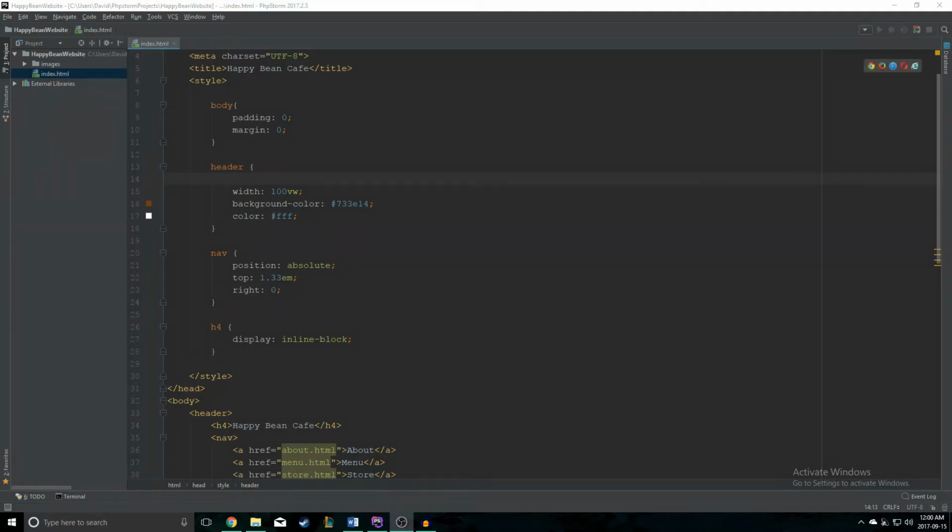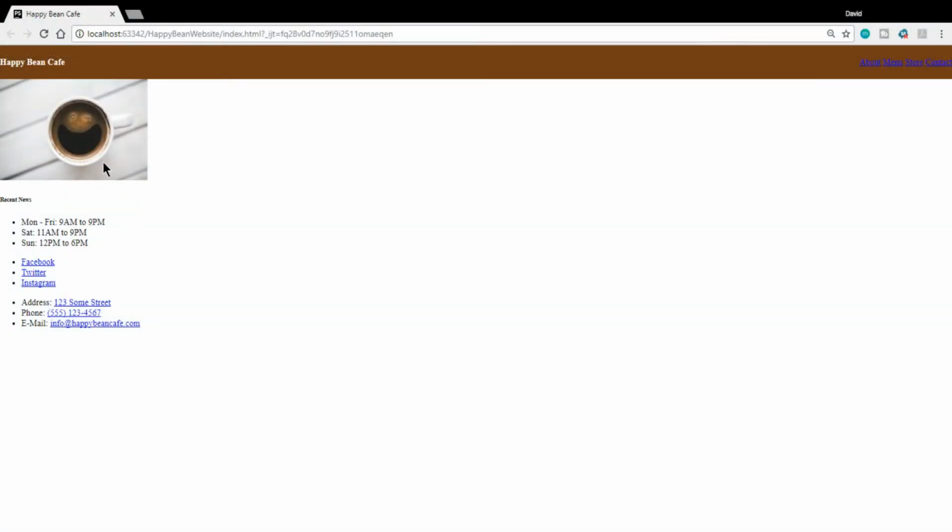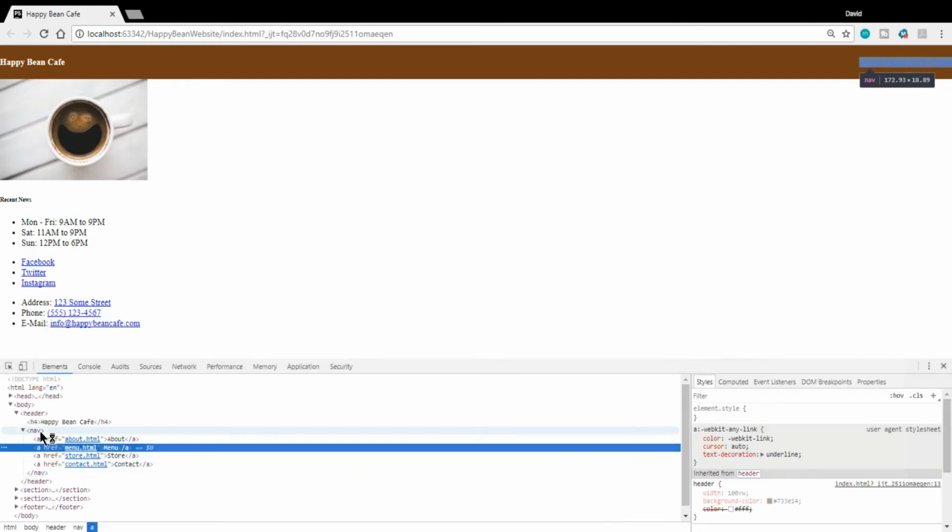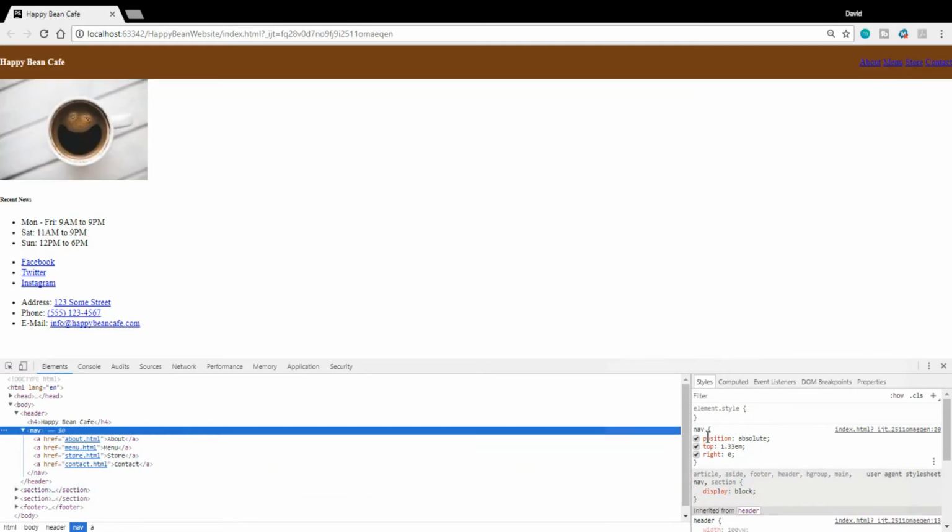Let's head on over to our Chrome, to our website, refresh, and you can see nothing has changed. That means that we were successful. And we can check to see if our changes have gone through. We can click on our nav element here, and we can see that our position is absolute, and we have a top of 1.33 ems, and our right is 0. Perfect. That means everything is working exactly as intended.